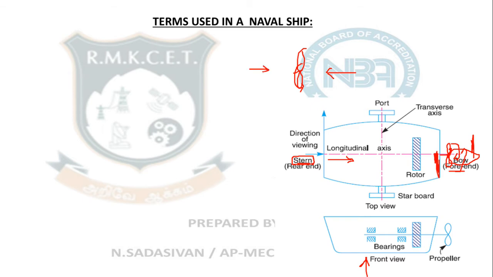That you have to remember very carefully. So for the same case, exactly the same rotation of the propeller can be stated as clockwise or anti-clockwise depending on from where you are observing it. Okay, if you look from the back, if it appears clockwise, the same if you look from the front, it will appear anti-clockwise. So you have to read the question very carefully.